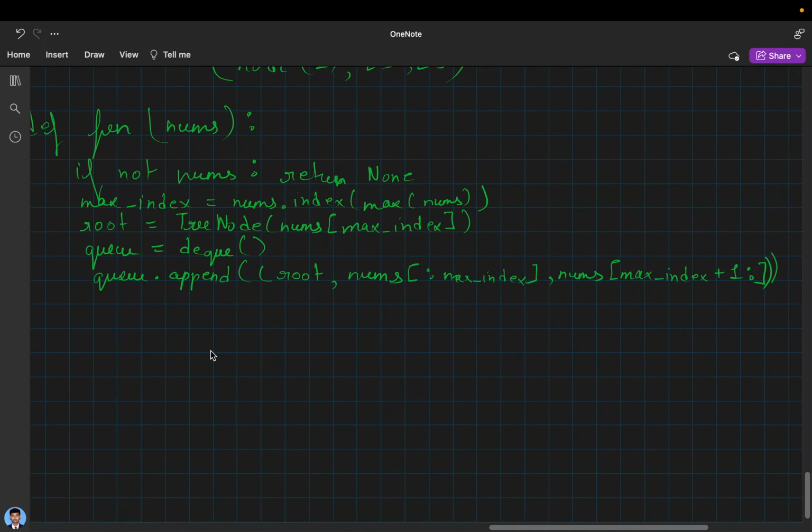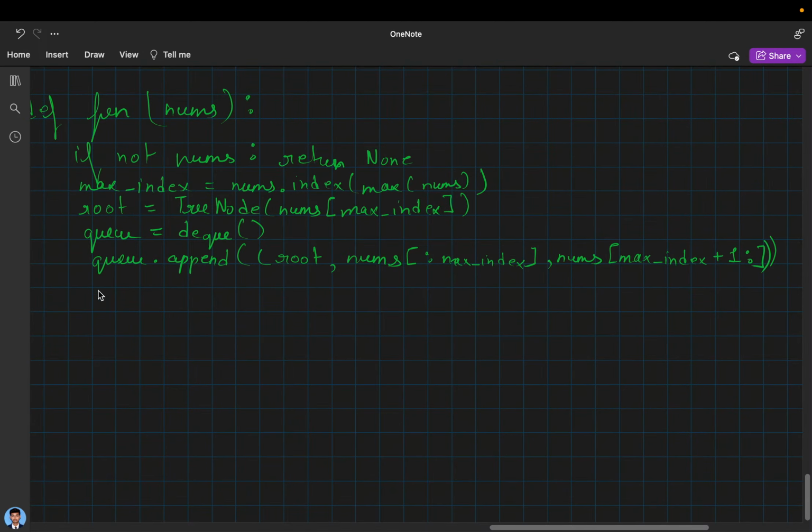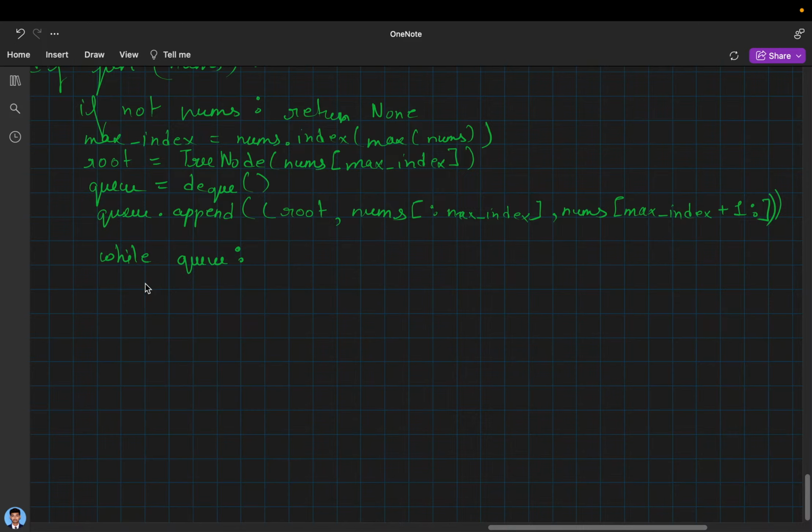Okay, so after our queue is made, now we will run our code for a while queue, and then we will pop out the elements, and those elements will be node and the left array and the right array, equals to q dot pop left.